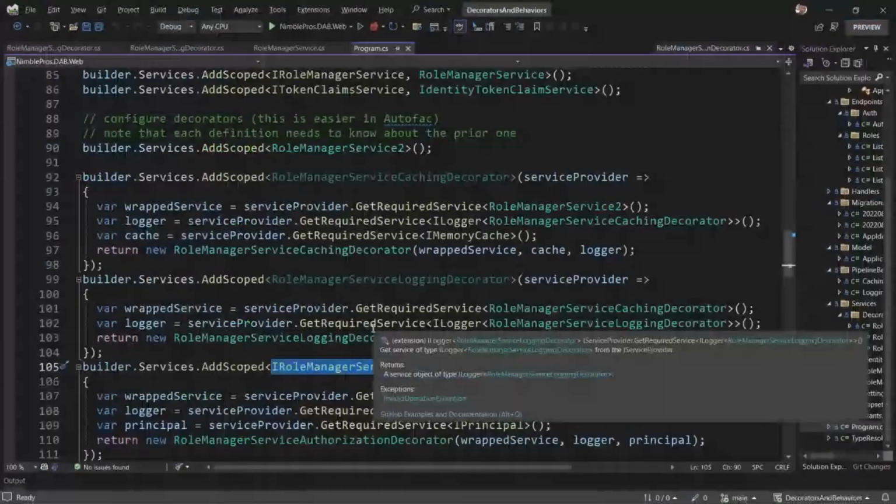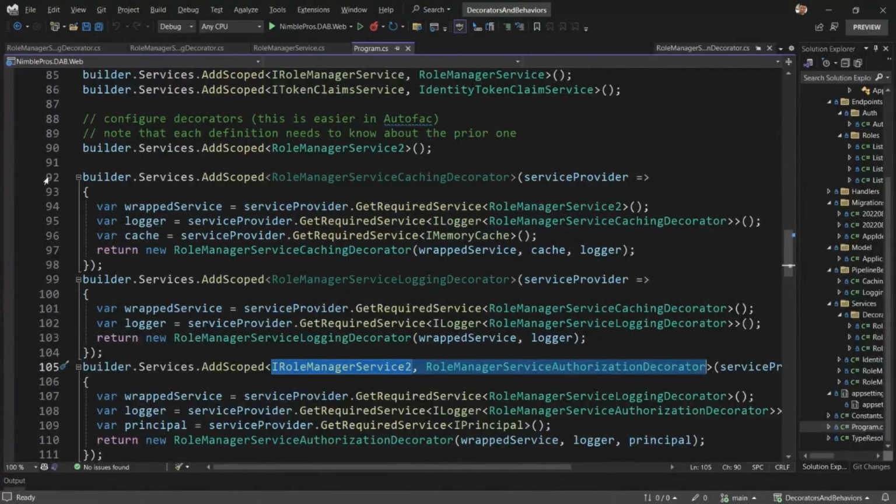But yes, this is a fairly large chunk of code. And sure, we could pull that out into an extension method or hide it away somewhere. But imagine it, for every service you write that needs to use caching or logging or whatever, you've got to do all this work for decorators. And you can make a generic one.